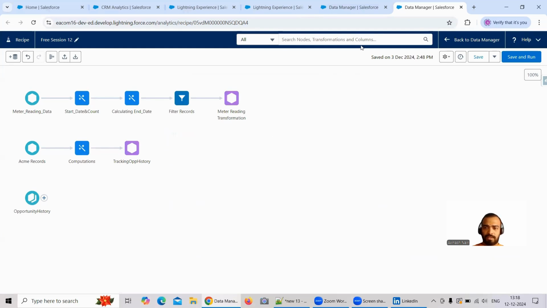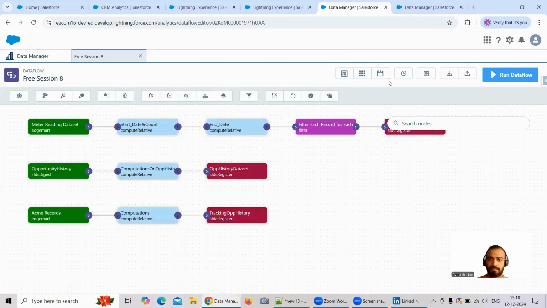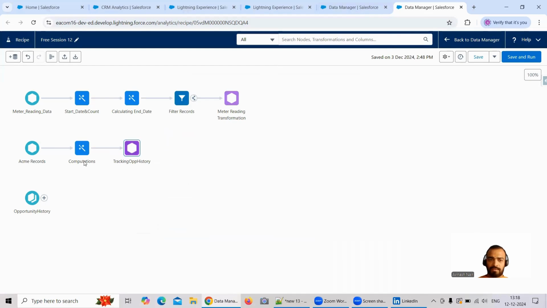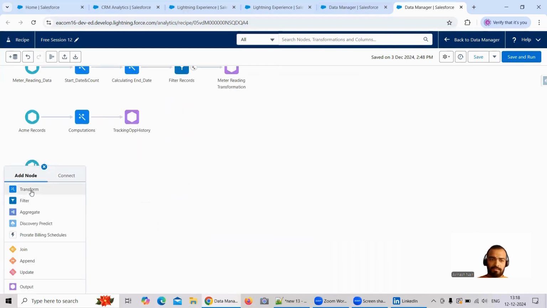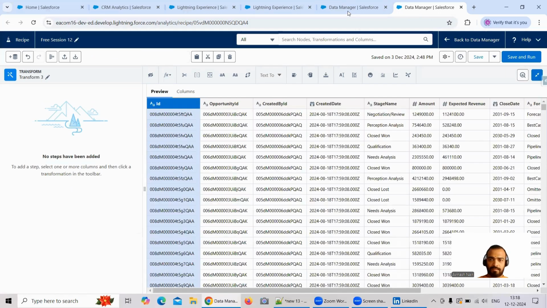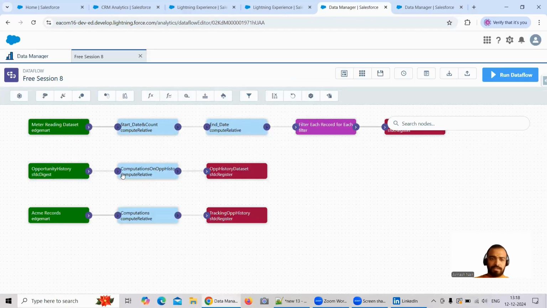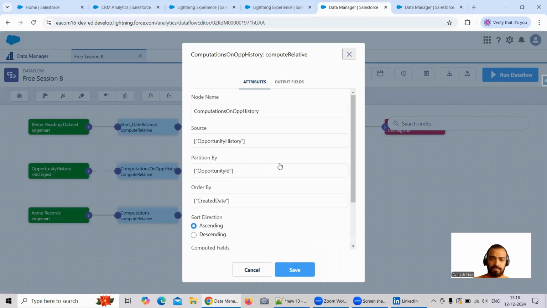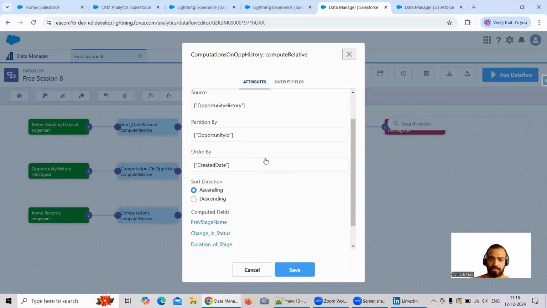So here we will have this compute relative. Basically in the compute relative, we are doing partition by opportunity ID, order by created date in ascending order.